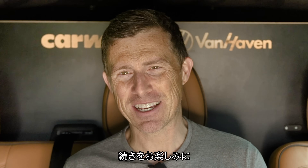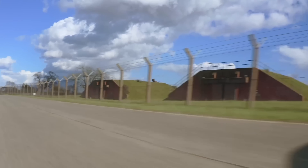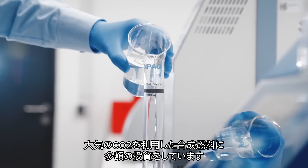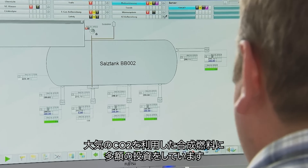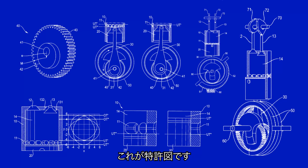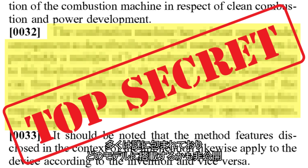I'm Matt Watson and you're watching CarWow. Porsche isn't giving up on the internal combustion engine anytime soon. It's already invested heavily in e-fuels, which are carbon-neutral synthetic fuels made using carbon dioxide captured from the atmosphere. Now it's going a step further with a new six-stroke internal combustion engine, as shown in these new patent images. There's even a big clue hidden in the patents that could reveal which new car could use this revolutionary engine.